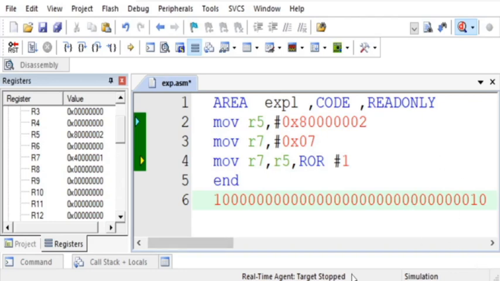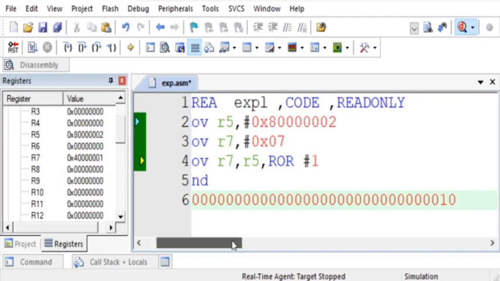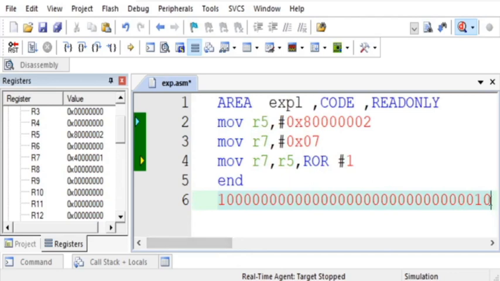But in the rotate operation, it is going to rotate, meaning this 0 is going to be inserted from here to the MSB. So this 0 will come as the MSB bit. Okay, 0 will come as MSB bit. If 0 comes as MSB bit, then this number is like 0001 0000, that is 4. So 0000, last one is 1. So that is what we are getting in the R7 register, that is 4000 0000, last one is 1.